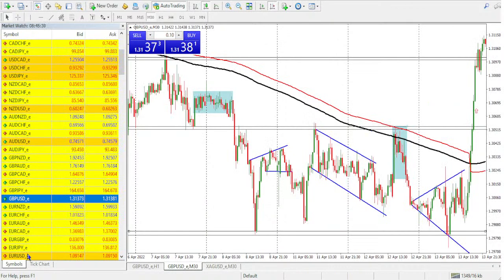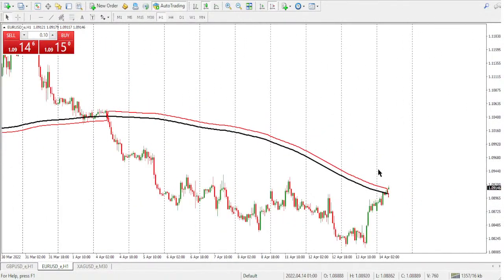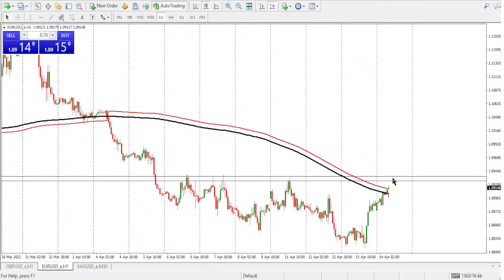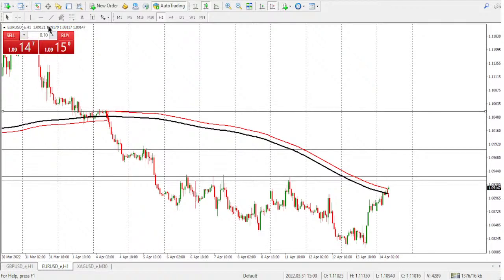We've looked at GBP/USD, we'll now look at Euro USD. So this is also bullish. We are in a very good uptrend. The price is continuing to the upper side. We have a very good resistance level there. This is the level where we expect price to either break beyond it or bounce back from it to the lower side. We have another level there, and then we have another level here. So this can be said to be some of the few levels where we actually expect price to react from.